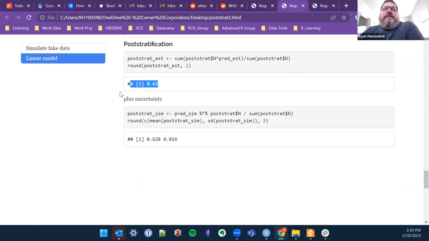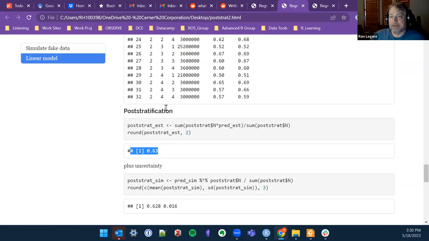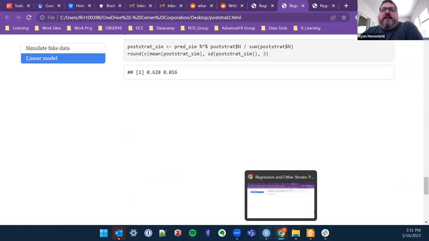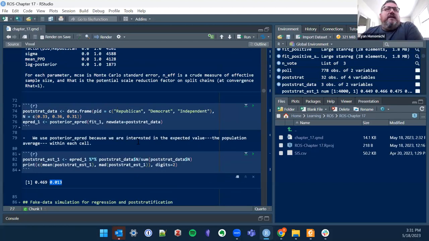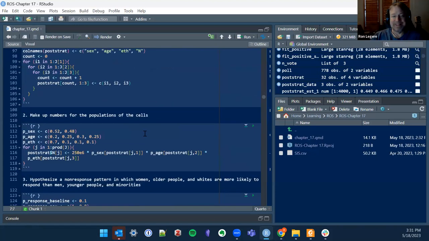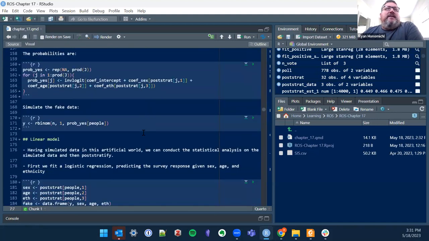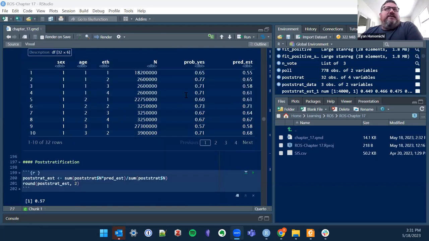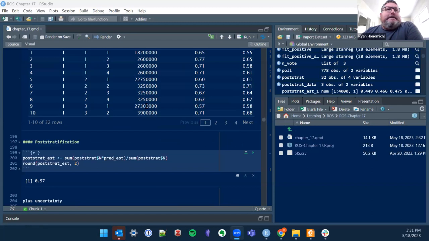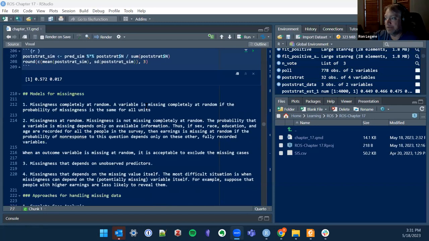Anyway, I can't see myself really using post-stratification. I don't know about you, but this doesn't seem like something for me. I'm not doing that kind of analysis either, where I'm trying to say what the population survey responses are. But that's interesting. To me, I'm much more interested in the coefficients. Not only that, but do you have the right variables measured to actually do the stratification? Sometimes that's not always a given. He makes the point that you just have to get all that you can. Nothing's perfect. So let's move on to missingness.